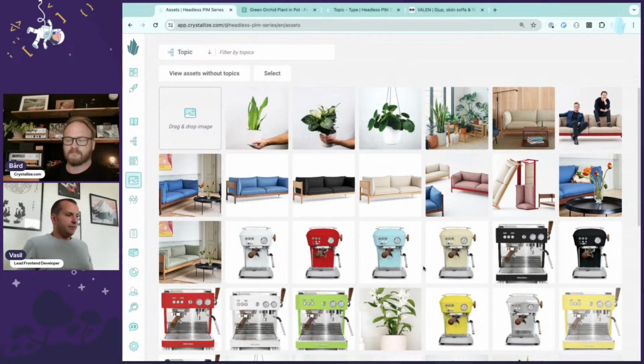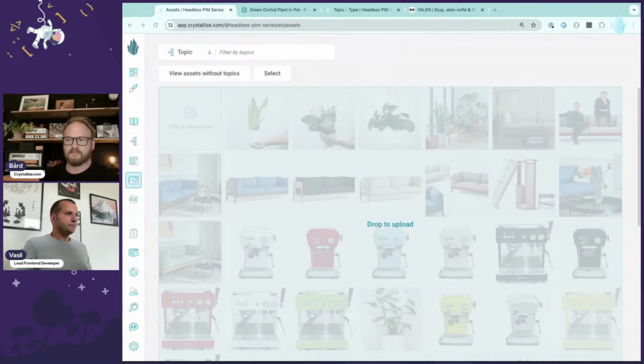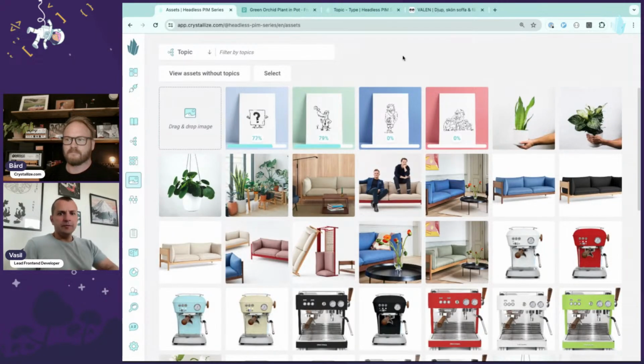So I'm going to open my file picker, which you're not going to see because I'm sharing my browser. But I will pick four art images that I have here on my screen, and I'll just drop them in the asset organizer. As you can see, I just dropped them. What is happening in the moment is that we are uploading all of them in the background at the same time. And from here, we can add topics, or we can add some additional information to these assets so we know how to identify them.